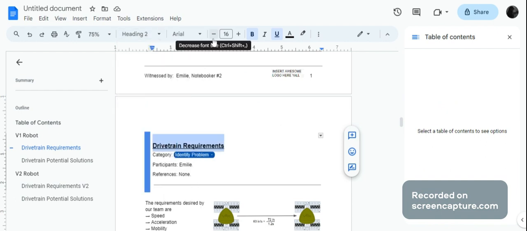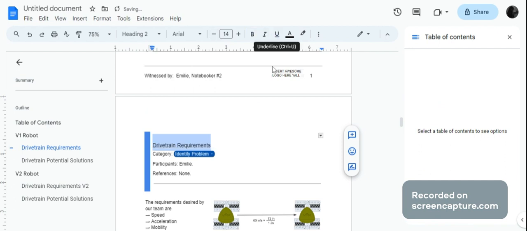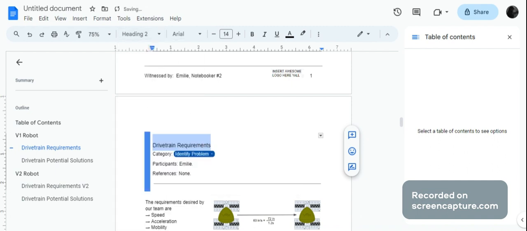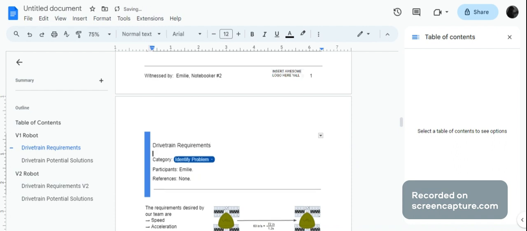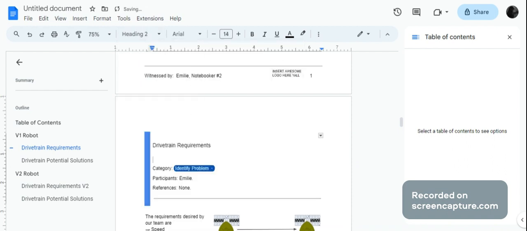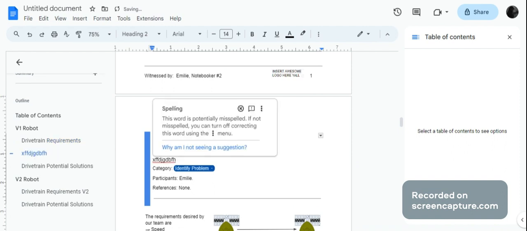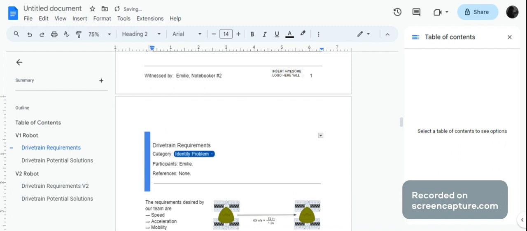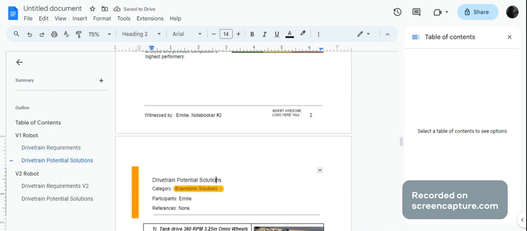But let's say I don't really want heading 2 to look like this. What I can do is change it. Let's say I want my heading 2s to look like regular font, pretty much. I can go here and hit Update Heading 2 to Match. That means, for example, if I put a heading right below it, which you probably wouldn't want to do, that heading 2 will now look like that. I can type and it looks like that, and it's a heading 2. It's kind of like a preset for the font, I guess. It'll update all of your heading 2s if you do it through that.